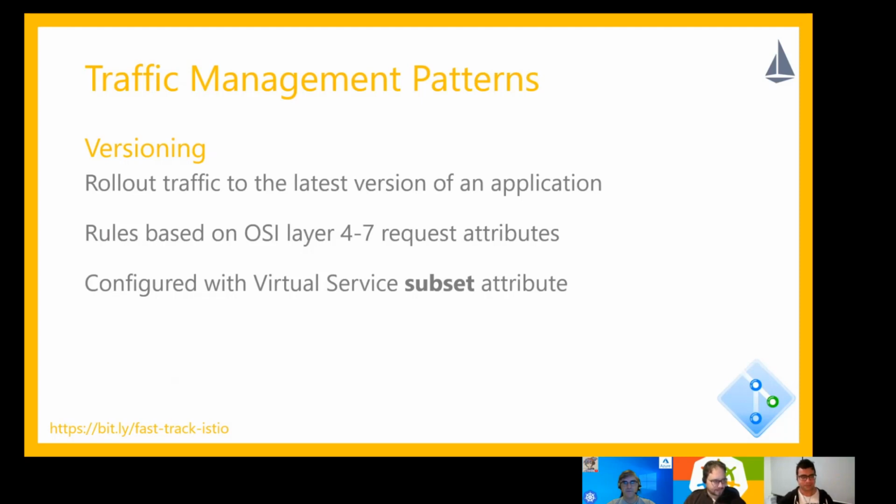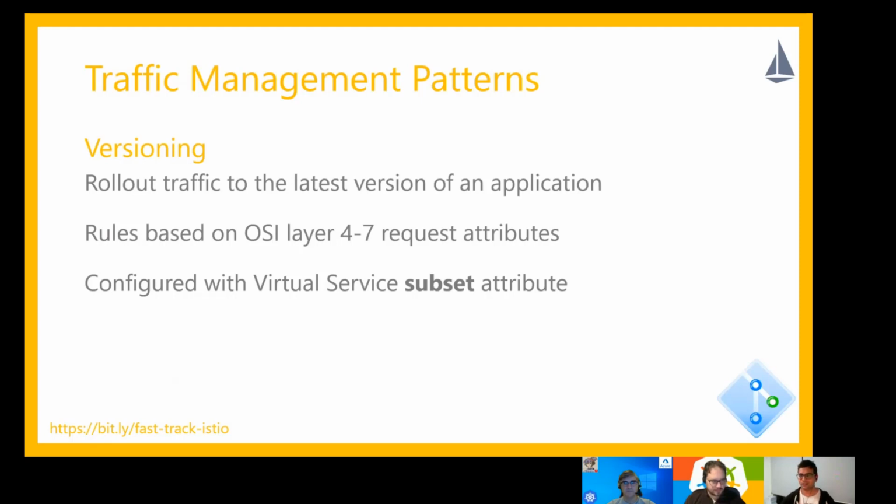So that brings me to my last pattern that I want to discuss here, as part one of the traffic management patterns that we're talking about. So, versioning. As we all know, versioning is a very common thing that we all must have used sometime or the other in our careers. This just means that you have two versions of your API running, and you can route requests to either of the two versions of the APIs based on request headers or cookies or any other request attributes.